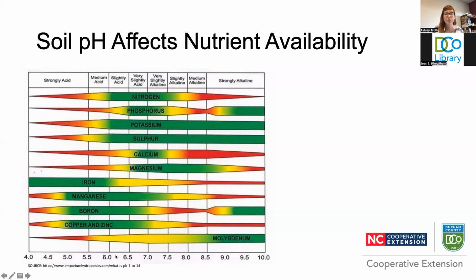What's fascinating is that pH has a tremendous effect on whether a nutrient is available to a plant. What do I mean by that? If I'm down here where our soils are natively, right around 5, and I think about something like potassium or phosphorus, these are both essential plant nutrients, right? Nitrogen, phosphorus, and potassium, all here at the top. Down here at 5, for a large number of plants, you could be dumping that nutrient on until you were blue in the face, but the pH isn't right, so the plant just can't see it. It can't access it, and has a hard time using it.